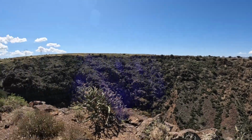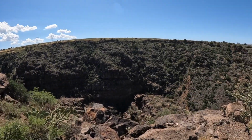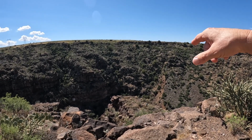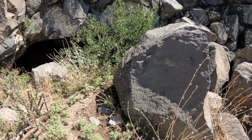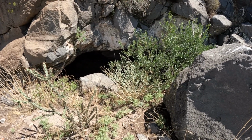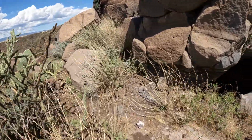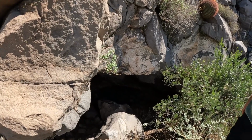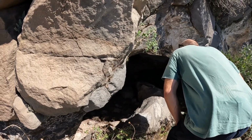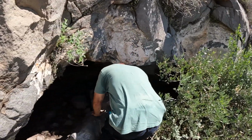Now, when I was over there, Art, I had a vision. I was sitting over there, and I looked over here, and I had this vision of people being thrown off that cliff. The shaman's cave. There it is. Ain't nobody knows where this shit's at. Go in there. Be careful. I don't think there's any snakes, but I've been in there a couple times, but you kind of got to look in there. So the shaman would have been in there. There's no doubt in my mind. Brewing up this stuff, huh?